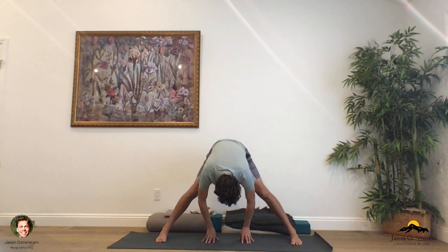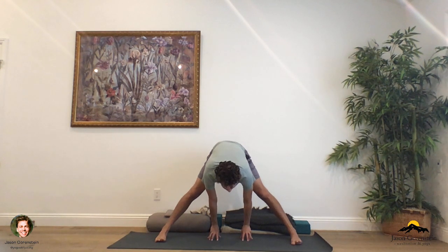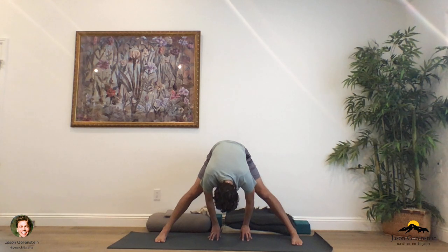Come up onto your fingertips. Walk the fingers back and see that the heel of the palm is in line with the heel of the foot. Hug the outer elbows in here and continue to lengthen through the chest. Spread across the toes. Lengthen through the heart, chest, and sternum as you breathe here. As you exhale, release the head on down.